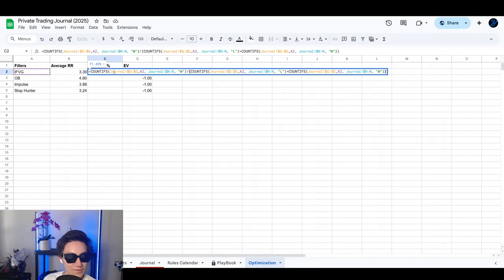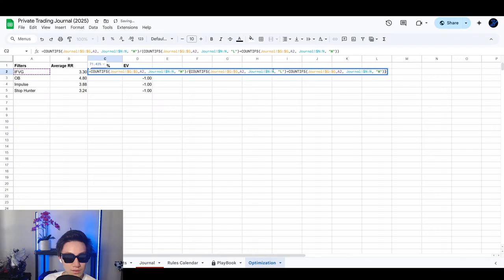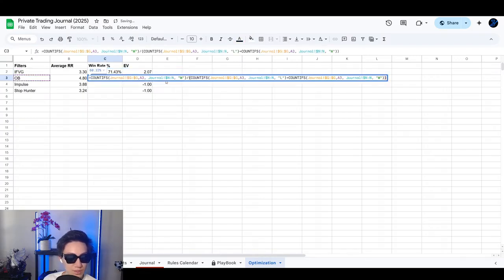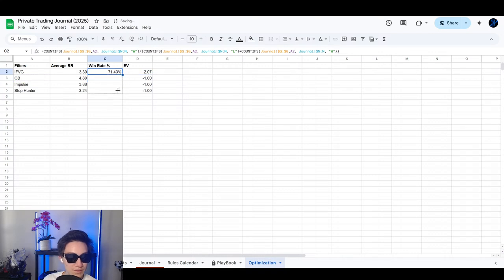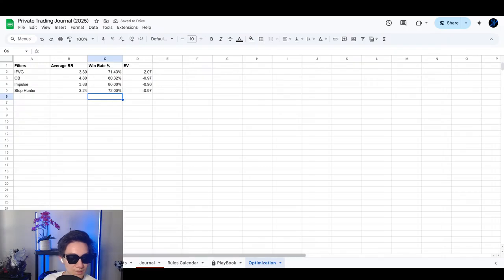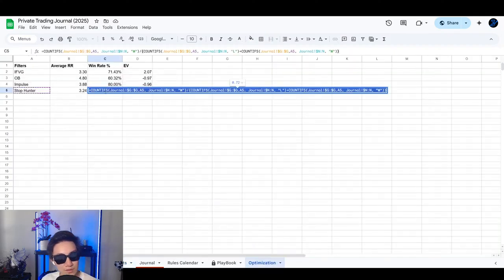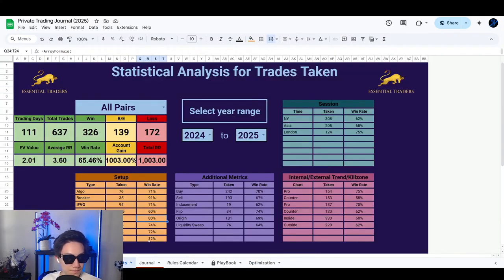And then all we have to do now, this is the easy part. These are not static. Yeah, none of these are static. Oh, wait. End to end should be good. Let's test it real quick. Okay, so these should be good here if we convert these. Let's see if it matches right here. 60% OB entry model win rate. The impulse model, we got an 80% win rate, so it's the same, and the stop hunter should be 72%. All right, sweet. So we got perfect stats here.